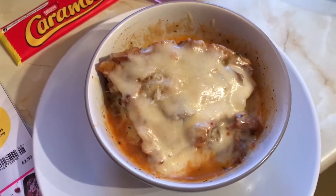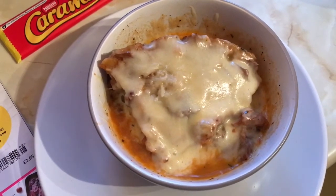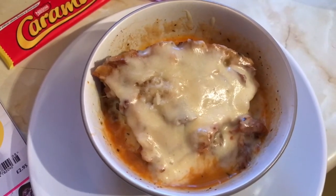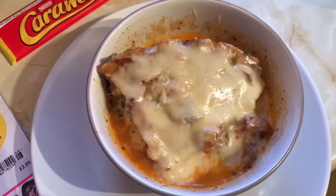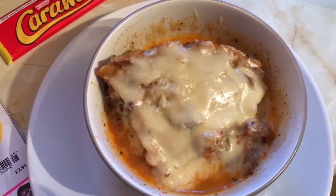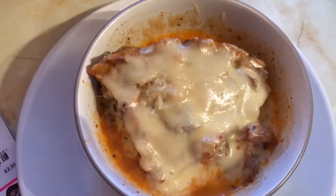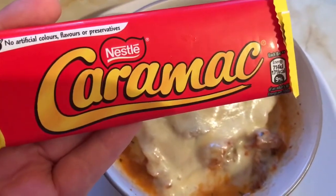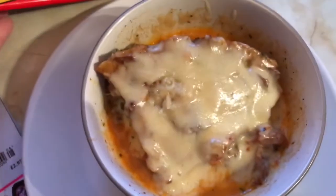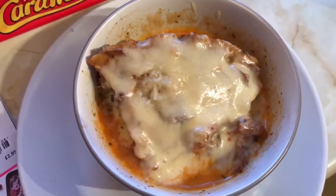It's now Wednesday evening and I'm having my tea. This is a portion of my slow cooker cottage pie — it's got speed mushrooms, onion, carrot, tin tomatoes, and tomato puree, plus five percent fat mince and mashed potato on top. I've also got my healthy extra A of cheese. I've also got a Caramac which is eight and a half syns, and another Hydrate Mate.